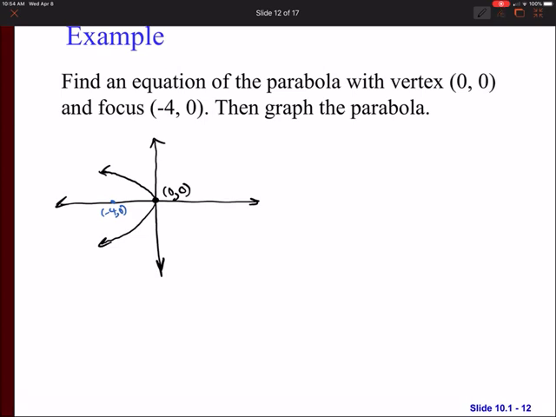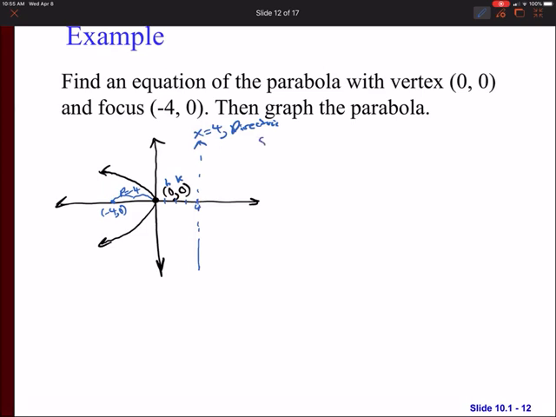So again, our value of p in this problem is -4. We went left 4 units. And if you wanted to, you could go ahead and graph in your directrix. It'd be over here at +4, which would be the vertical line x equal 4. Even though they didn't give that to us, we know the directrix, and we could go ahead and write that in. But we've got everything we need to write our equation.